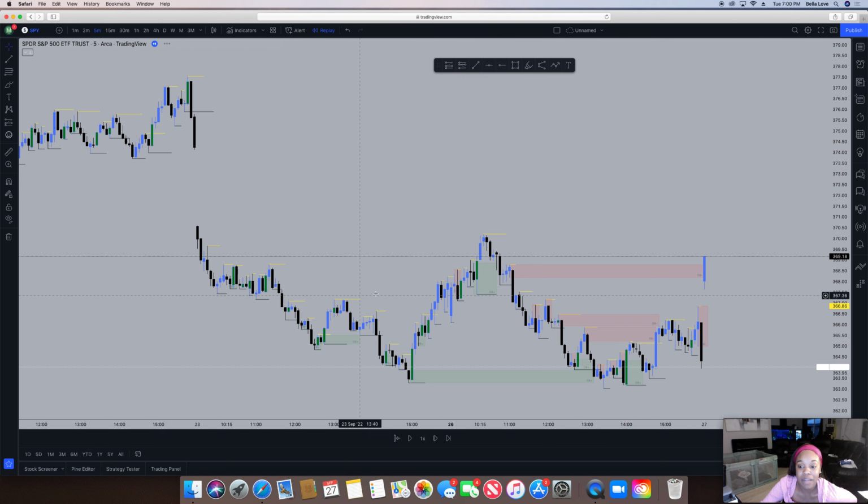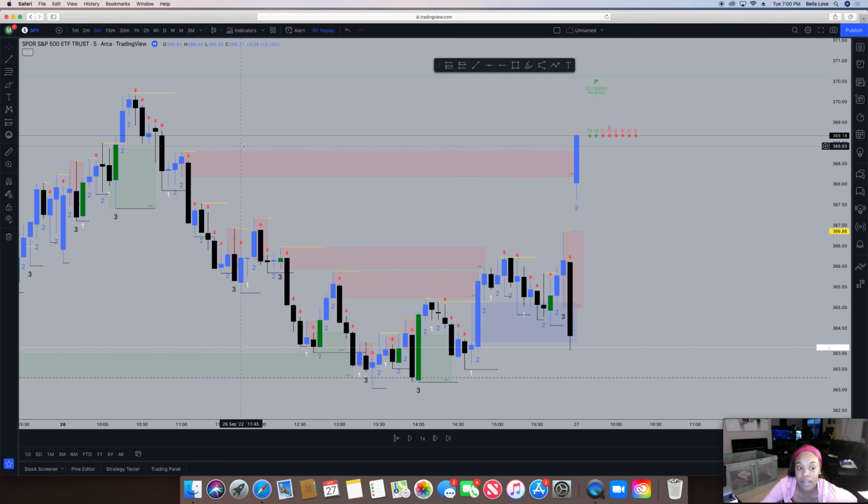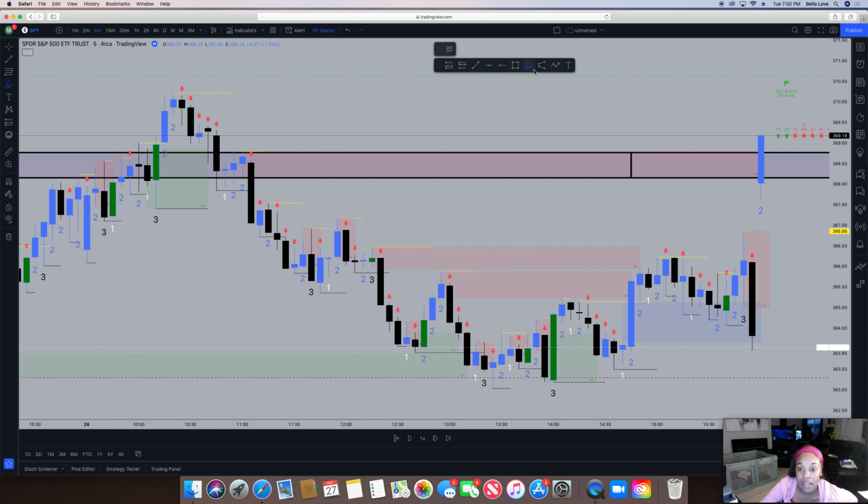So going to the 5-minute chart, you guys can see here that it is at an order block. An order block is when it failed to swing lower or when it failed to swing higher. So here in this instance, it is at a bearish order block. These two candles here made it a bearish order block. It was going up and then it went down, so it failed to swing higher and instead went lower. That created a bearish order block.